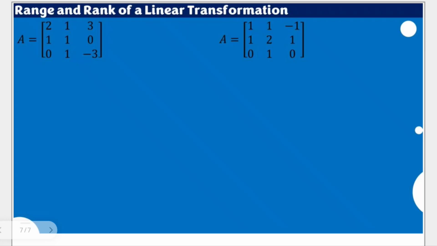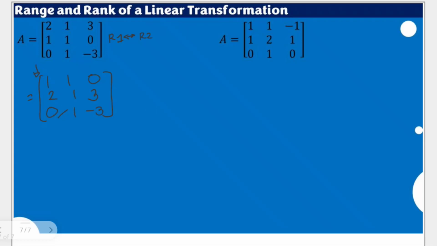Now, to start with this first matrix, we are going to come up with the reduced row echelon form of this. To do that, of course, you could always multiply 1/2 to row 1 so that you could make it a leading one. But of course, you will be dealing with fractions as you go on. What I would suggest here is to interchange row 1 and row 2 so that you will have 1, 1, 0, 2, 1, 3, 0, 1, negative 3 here. Notice that we already have a leading 1.